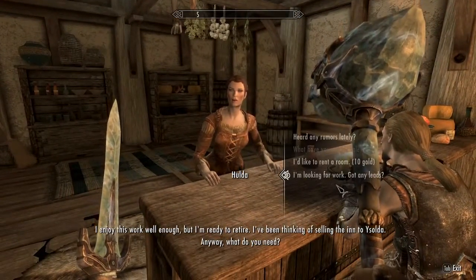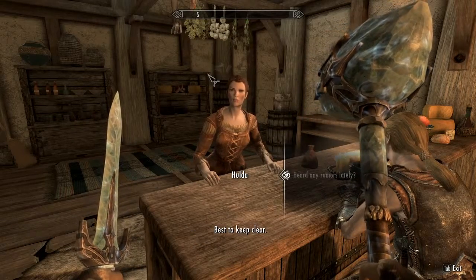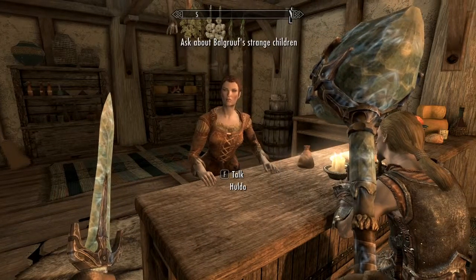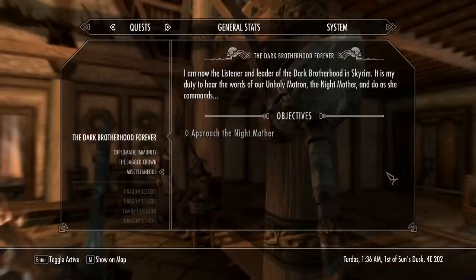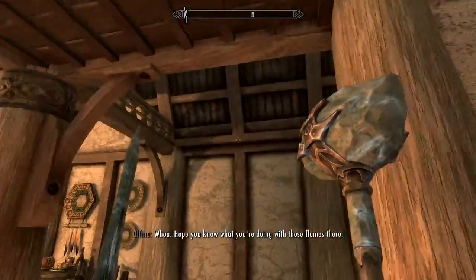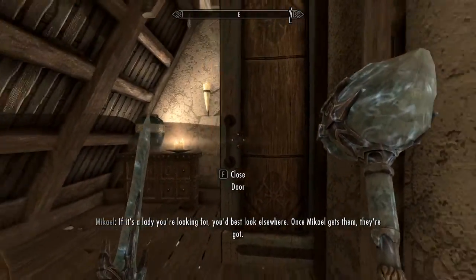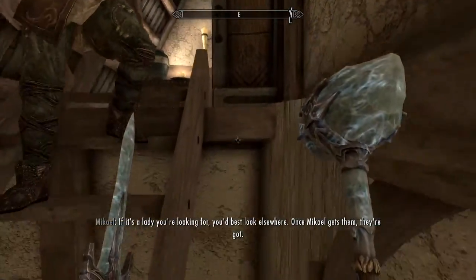I enjoy this work well enough. I heard any rumors lately. Oh, there we go. Jarl's children. Best to keep clear. Best to keep clear. Oh, game frozen. Alright, now, how do I get the drunk person quest? If it's a lady you're looking for, you best look elsewhere. Once Mikhail gets them, they're got.